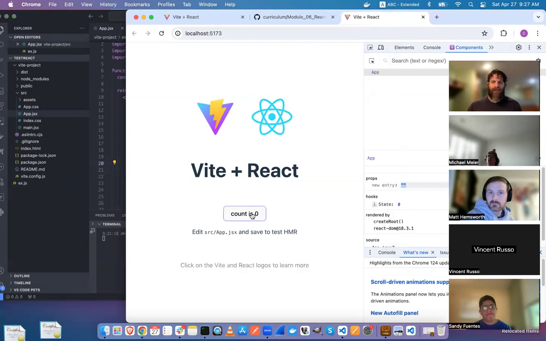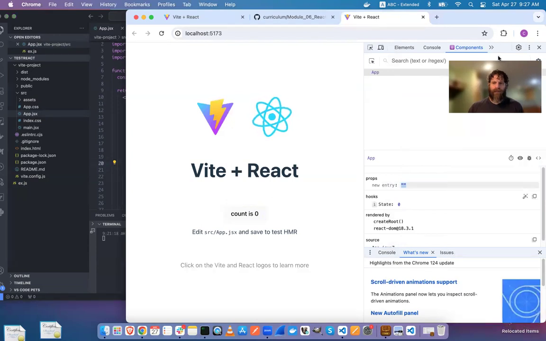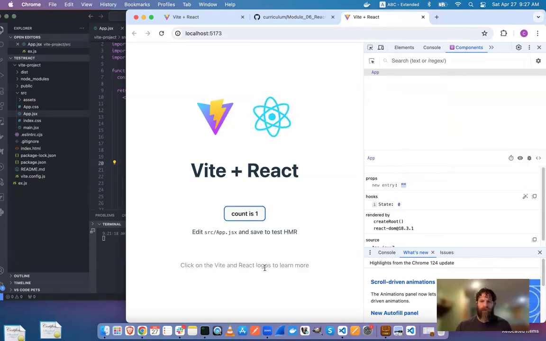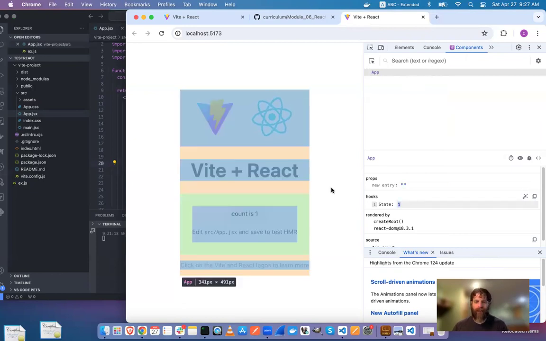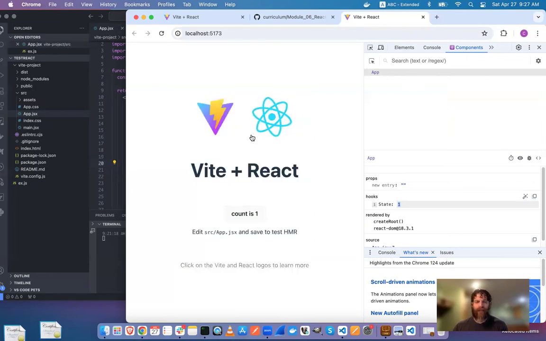Okay, so if I actually call this now, I can see, so one nice thing about the dev tools is that you can see what your state actually is. So as you're developing, you might want to separate how it actually displays from what the actual values are, right? So you can decouple those things, which makes it easier to debug.